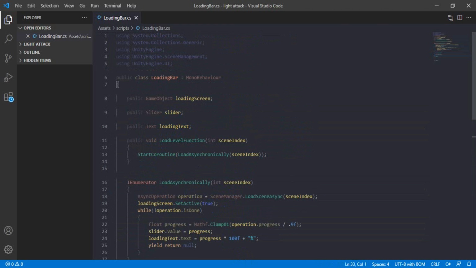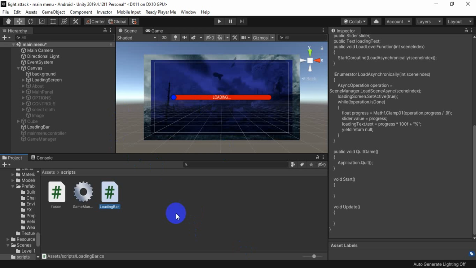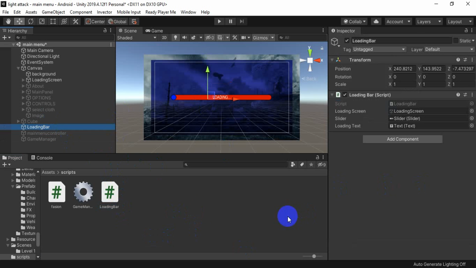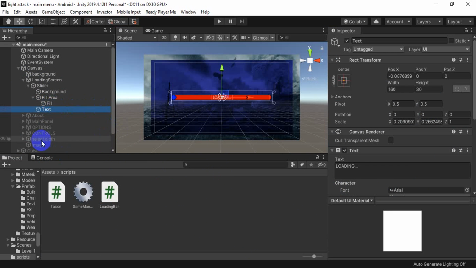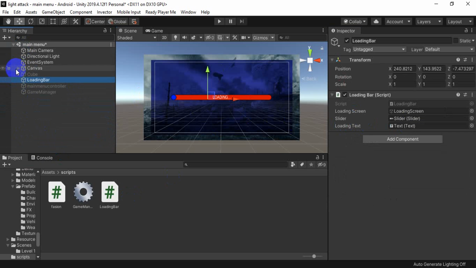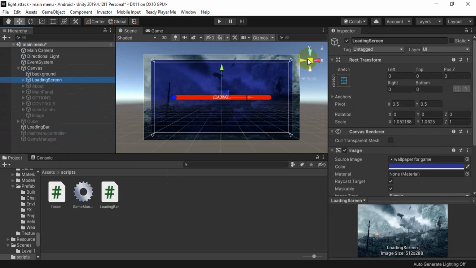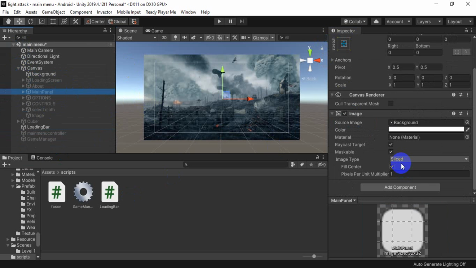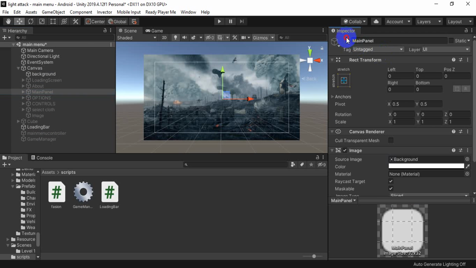So we would go back to our Unity and drag and drop our script here. I would provide the link in the description for the script also. So we would drag our loading screen panel here, for slider here, our text is in the fill area loading one, would drag and drop there, and we would go back to our main panel now, disable this loading screen and we would go to main panel, enable it, and the play button we are having right now.